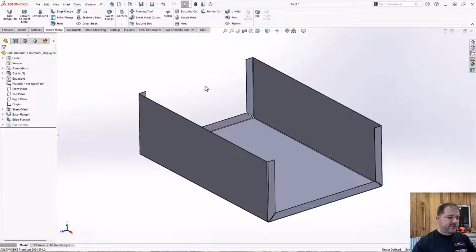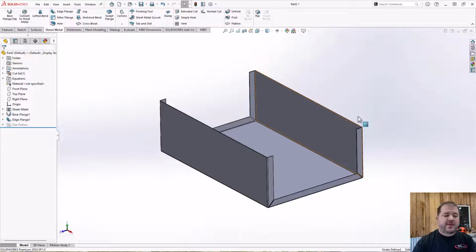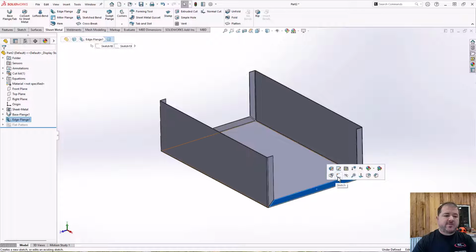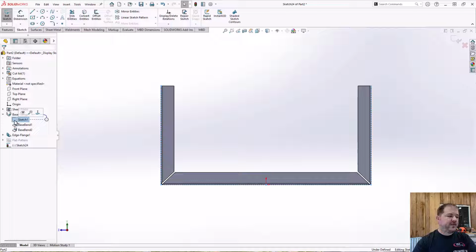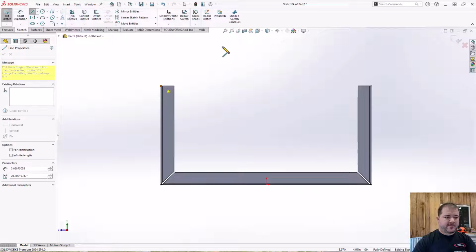Now the next part I want to do though is going to be an end cap, and it's going to be a separate piece. Now you could do this in a separate part, build it as an assembly, but I'm going to show you how to do this with a multi-body. So with a multi-body, I'll just come in here and create a sketch for my next part. The shape of this at the bottom matches the shape of the tray, and I've already drawn that. So instead of redrawing it, I'll go ahead and select the sketch and just hit Convert Entities. And what that does is it just brings that sketch into the active sketch, and then I can finish it out from here.